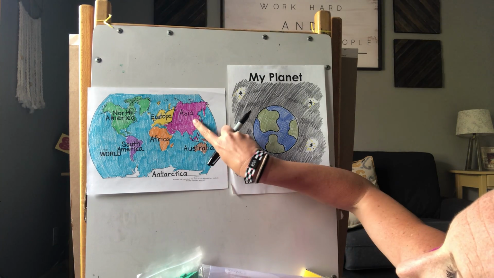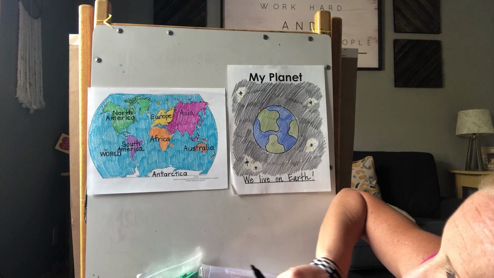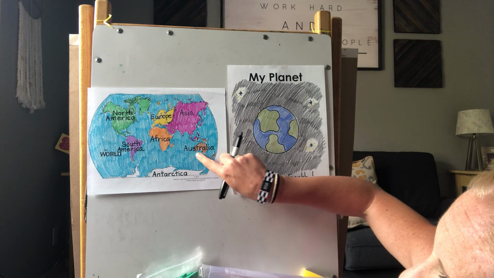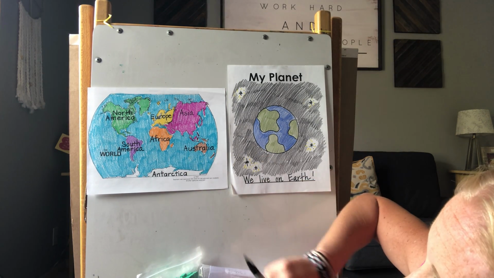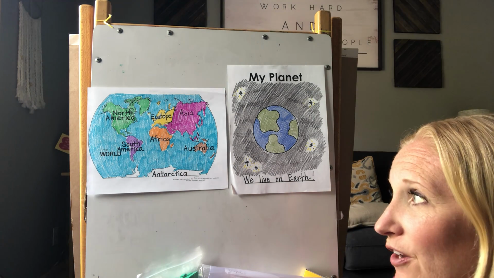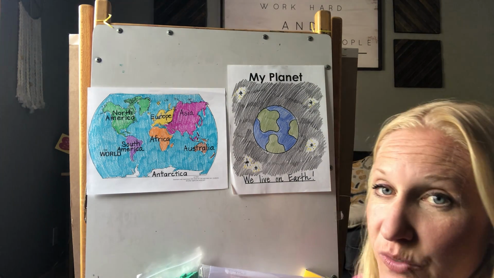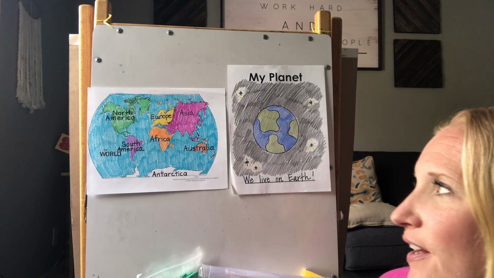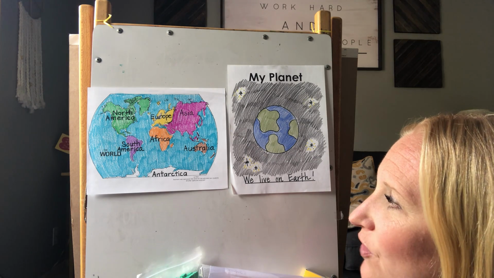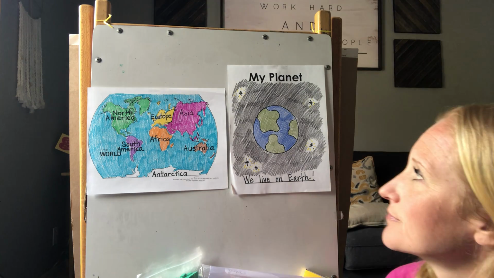Okay, so you have Europe and Asia, and then this landmass is Africa. And here's Australia. And then down here is Antarctica. And oftentimes we forget about Antarctica because it's the South Pole of the world. And it's always white on a map because it's covered in ice. So as soon as you get those labeled, you can turn this video back on.